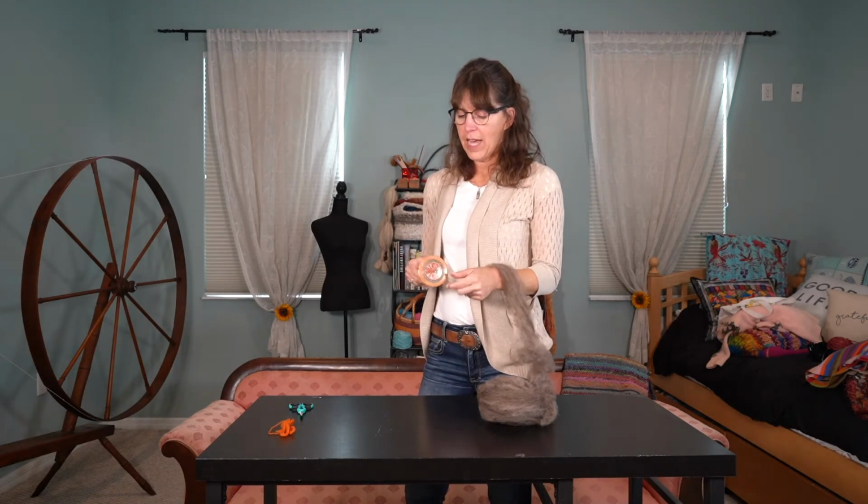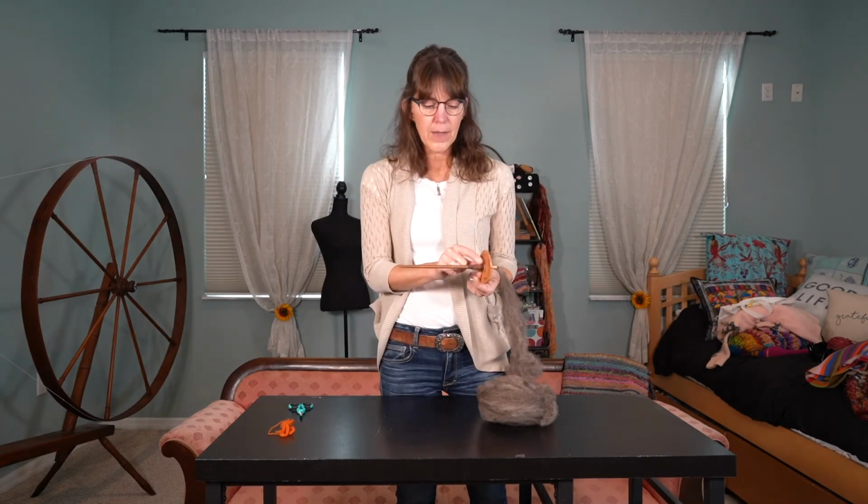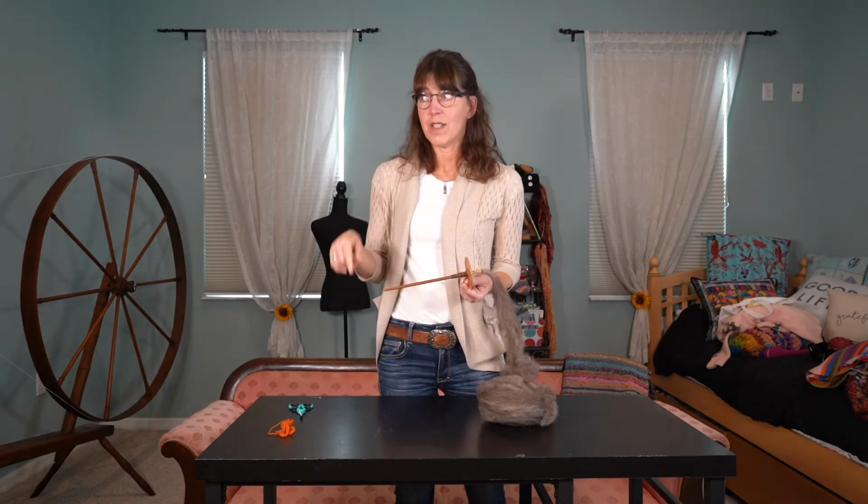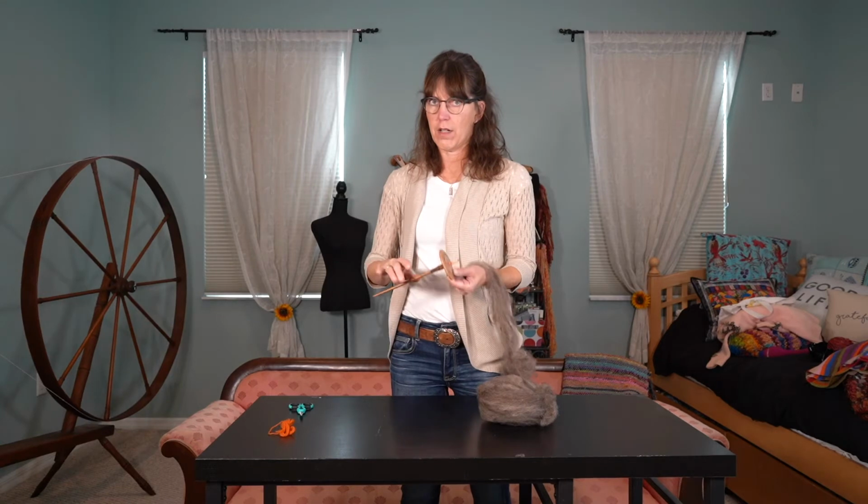There is no magical way to wind either. You can do it however you want. There are ways to wind it where it might keep your spin going longer. I tell you what, I don't have a problem. I have done it both ways. I've done it where my cop is very thick here and thin down to here. Works good. I've also done it where it's pretty even throughout. So just do what works for you. Get a feel for your spindle. If you want to get more technical, you can read up on that aspect. I do not worry about that aspect. And you can see I produce a lot of yarn with the drop spindle.